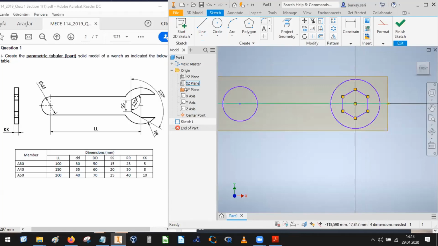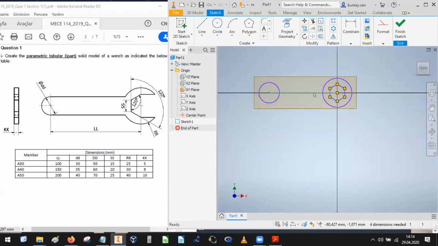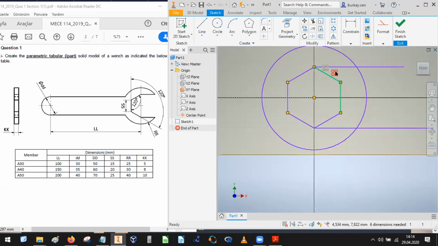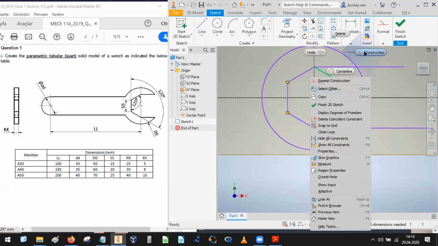The next thing, I have connected these two ends, and I will change the top. Also change the other line, and I will make these lines and convert them after the selection to construction.